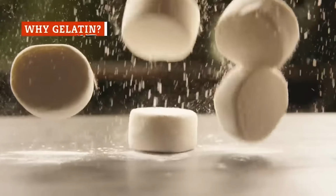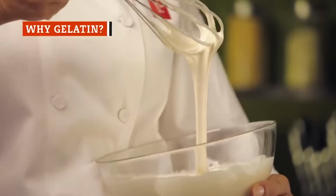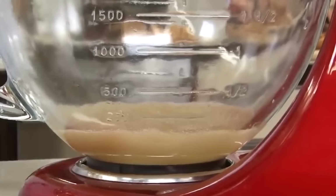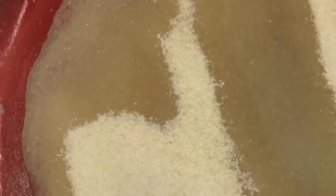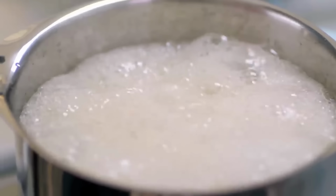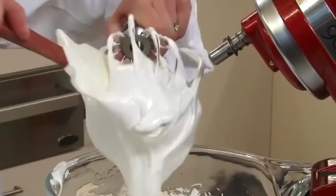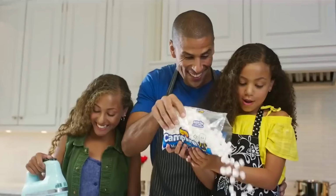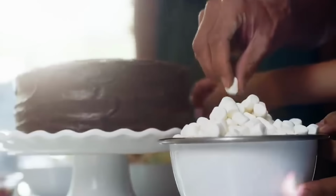Most of the ingredients in marshmallows are pretty well known, but then there's gelatin. According to the American Chemical Society, gelatin is important to the process because it's what gives marshmallows that fluffy, elastic, squishy texture. Food scientists say that when all the ingredients are whipped together, gelatin essentially acts to bind liquid into the mixture. That creates the fluffy foam that becomes your marshmallow, and it also acts to extend the shelf life of the product. Marshmallows can kick around in the cabinet for up to 24 months and still be perfectly fine. Most of us consume gelatin every day, I certainly do.